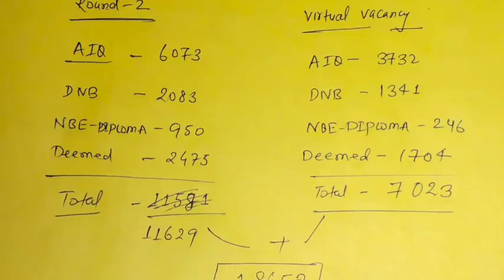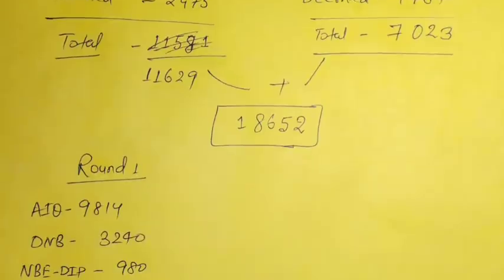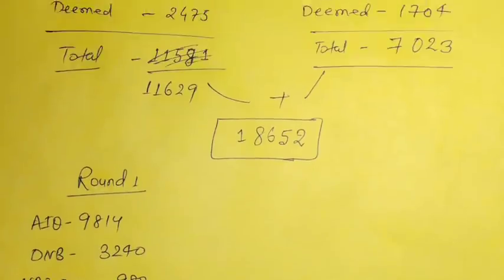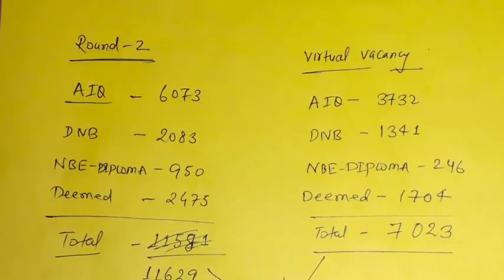seats to get added. Take the example of NB diploma, 1600 seats were shown approved on the website. In round 2 they had given 980. In round 1, 246 candidates joined the seat and went for upgradation, and 950 seats are available. So totally 950 plus 246. So you can see an increment of around 250 seats, but we expected more increment in NB diploma. I'm ignoring those seats which were taken and the candidate didn't go for upgradation.